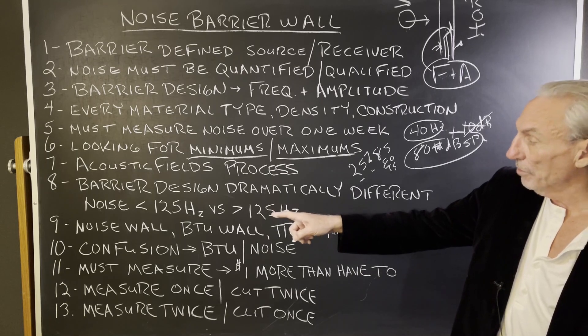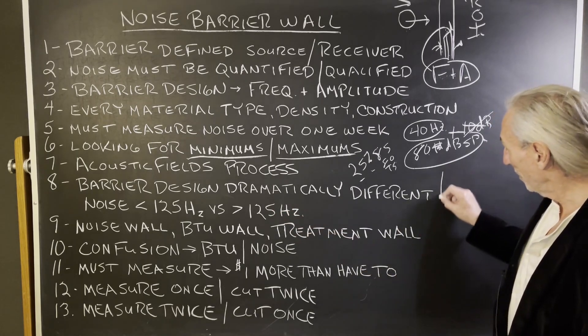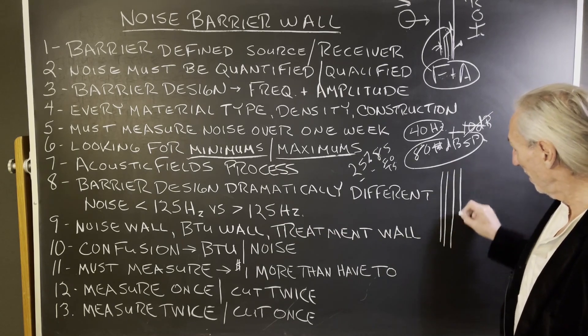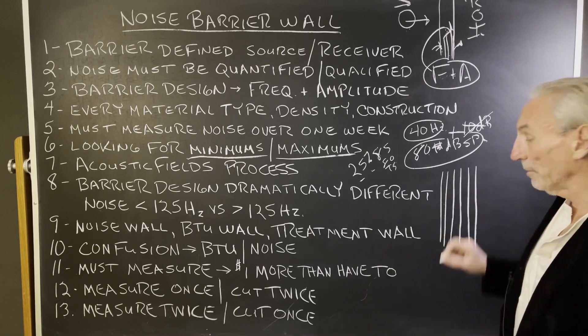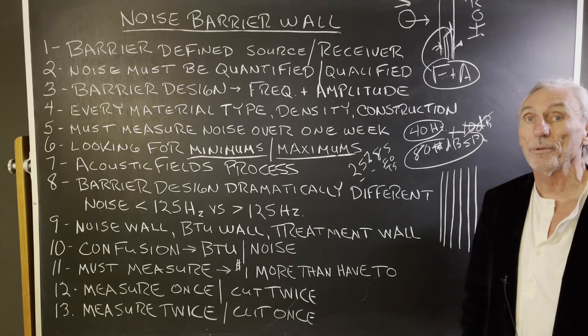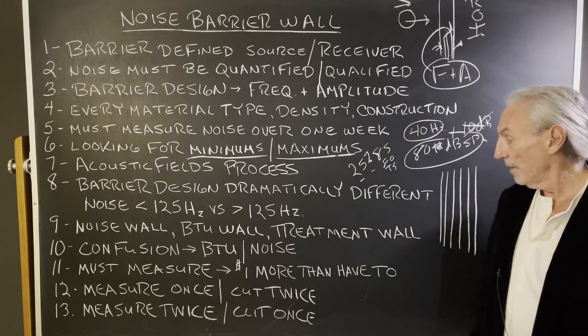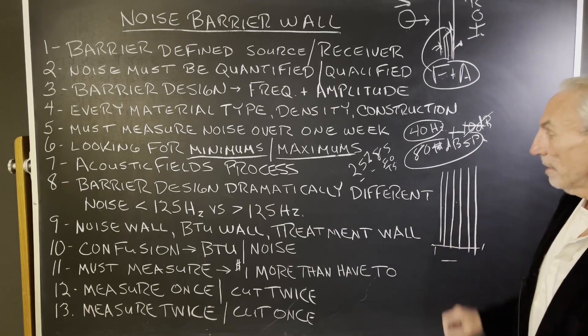We have three walls: noise wall, BTU wall, treatment wall in a room. Noise wall on the outside, BTU wall here and treatment wall here. When we build rooms, we build three separate walls. We try to put them on three separate foundations if budget will permit. That's the best way. If you can't do it on three, you do it on one and then you physically separate the structures.